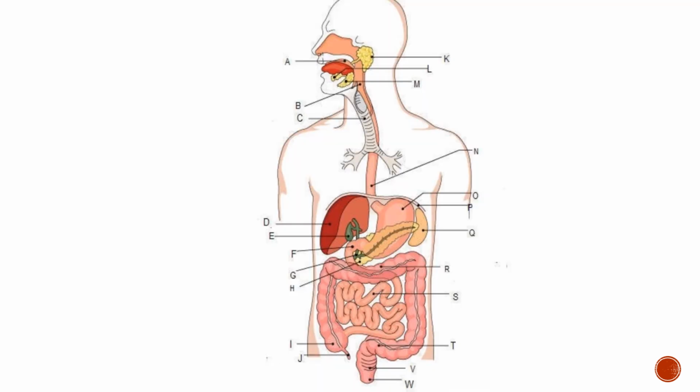So just to review some things here, looking at some anatomy, the liver is letter D, mostly in the right upper quadrant. Letter E is the gallbladder, that's in the right upper quadrant. The stomach is in the left upper quadrant, that is letter O. And then over here at F is the duodenum, which is in the right upper quadrant.